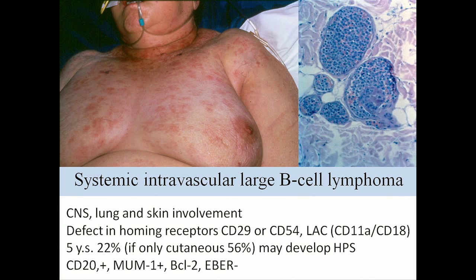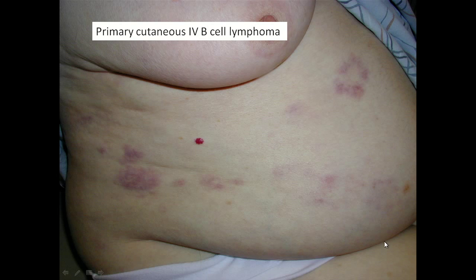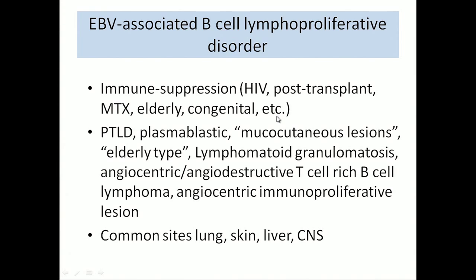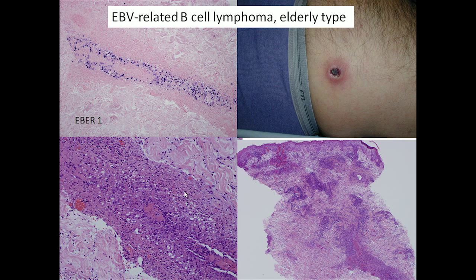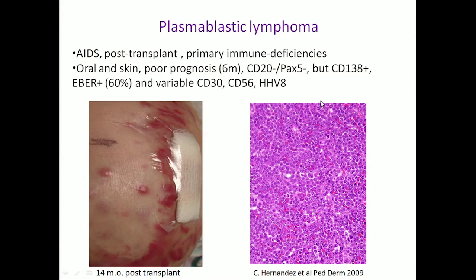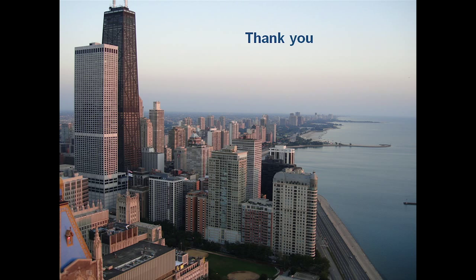Patients can present with diffuse intravascular B-cell lymphoma — important to recognize because they often have CNS involvement and it is very aggressive. They have defects in leukocyte adhesion molecules like CD11A or CD18. It can be primary cutaneous, sometimes within a capillary hemangioma. EBV-positive B-cell lymphoproliferative disorders occur in patients on methotrexate or in elderly patients — these are angiocentric and strongly EBV-positive, with big overlap with lymphomatoid granulomatosis, angiocentric and angiodestructive. There are a lot of little zebras, but no time to discuss further. Thank you all for your attention.